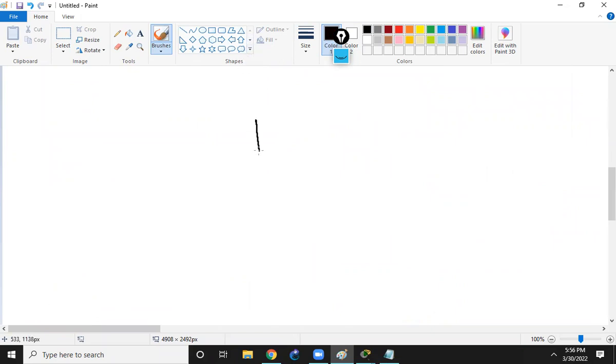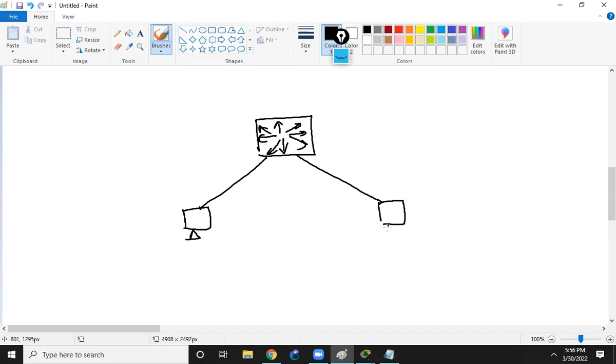Here, suppose you got a layer 3 switch, and suppose that we have computers on F0/1 and F0/2. Now F0/1 is in VLAN 10 and F0/2 is in VLAN 20.